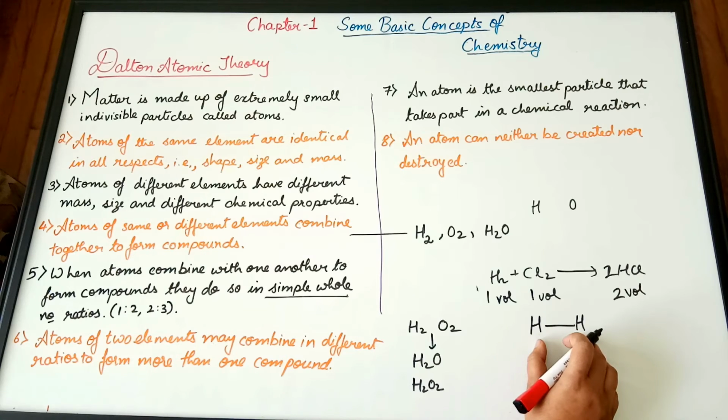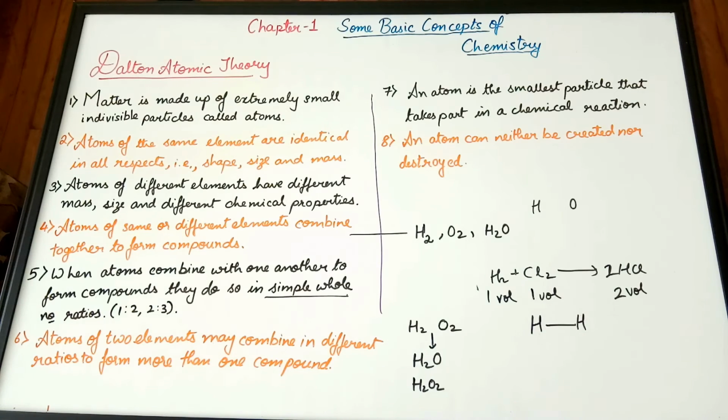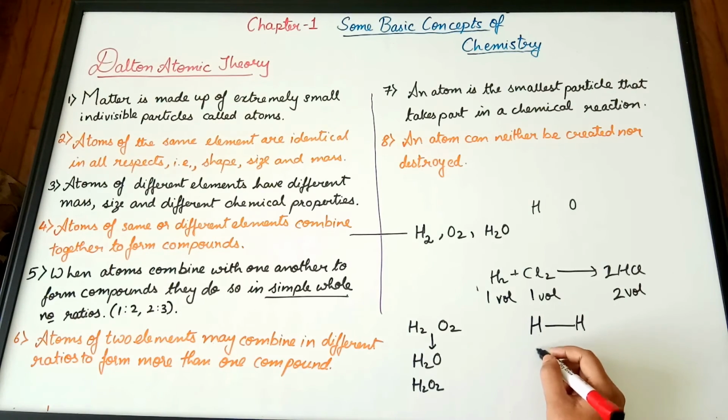And the last one is the fact that there was no clarity as to what the smallest part of an element and the smallest part of a compound was. Nowadays we know a compound's smallest part will be the molecule, and the element's smallest part, if it's stable, will be an atom. If not, it will be a molecule. I'll be talking about this again in detail after we finish Avogadro's theory. So do check it out.